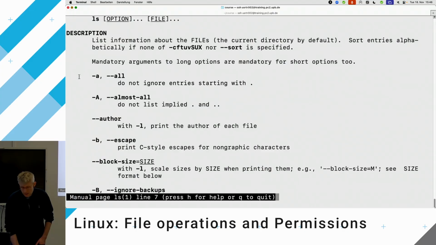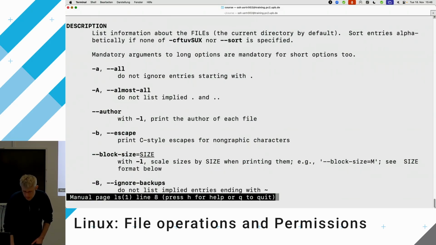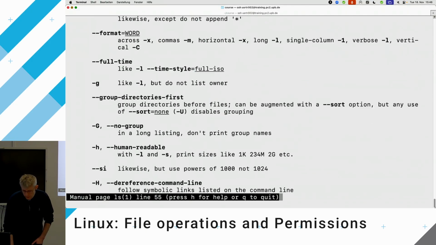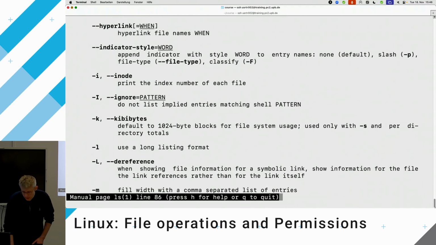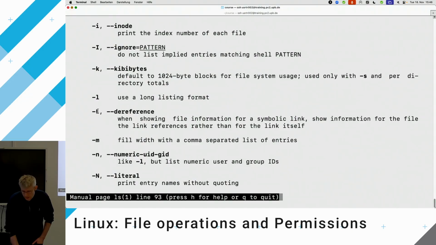So minus a means do not ignore entries starting with dot, so it also shows these hidden files. And L, we can go down where L is specified. Here it says use a long listing format. So minus L gives us this tabular output of ls.